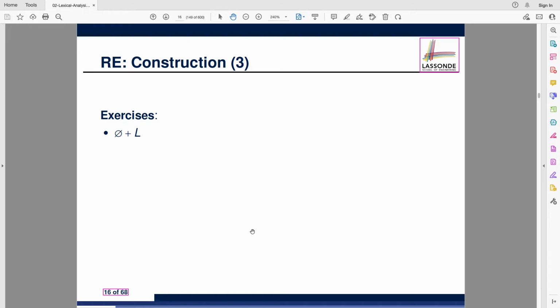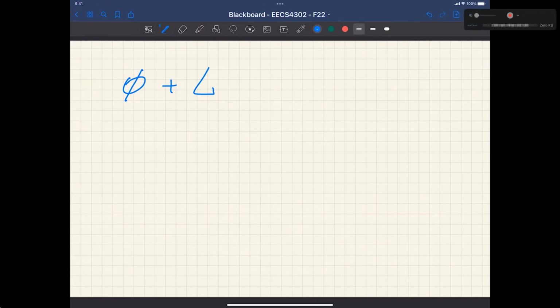What would this be? First of all, you want to understand what that really is trying to say. This is a regular expression.